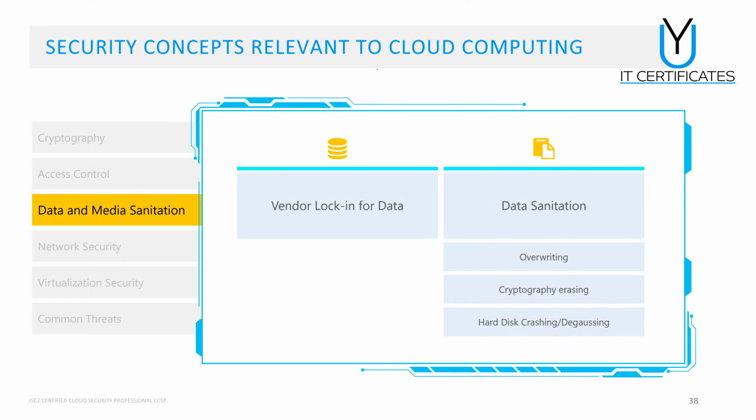Then what is the other solution? Degaussing. What is degaussing? You have to expose the hard disk to an electromagnetic field, because the data is stored on magnetic media in the form of 0s and 1s. If it is exposed to an electromagnetic field, then the data will be spoiled and deleted. But again, you will not be able to do this because, as we mentioned in the characteristics of cloud computing, these are shared resources.